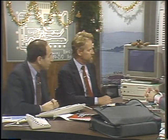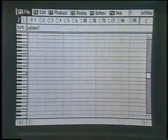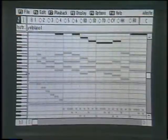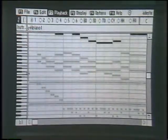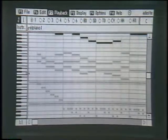And it's a pretty powerful little program which lets you do full music visual composition, lots of different voices. You can see everything that's going on. I'll show you in a minute a particular song which I tried to create, which is loaded in here and which isn't too good, but it's all right. It shows you it is human and it makes the same mistakes you do. And there's a little piece of music which we put in there. And you can see the visual composer on the screen. Don't laugh at my music here.